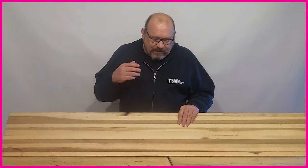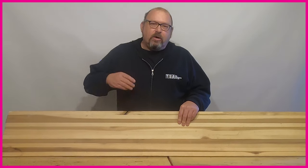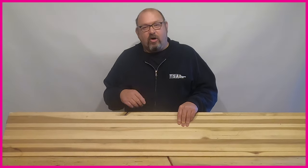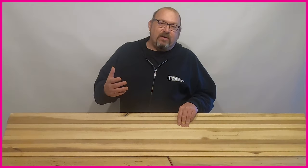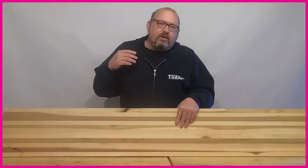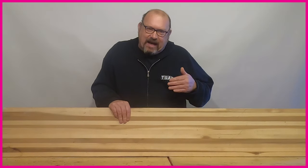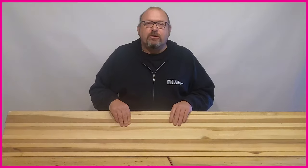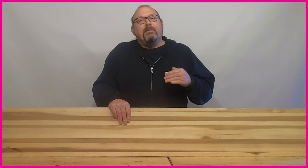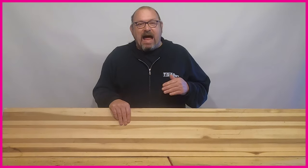What we're going to show you now is how a manufacturer would use those combinations. On most entry-level boards and boards that want a softer flex — like park and freestyle boards — the manufacturer would just use one type of wood, generally either poplar or aspen depending on where the core is made. That gives you a consistent feel — it's the perfect balance between durability and flex, providing a great overall ride that's also really tough.